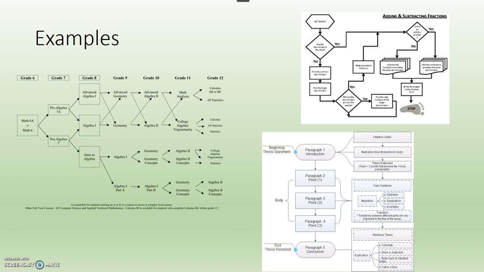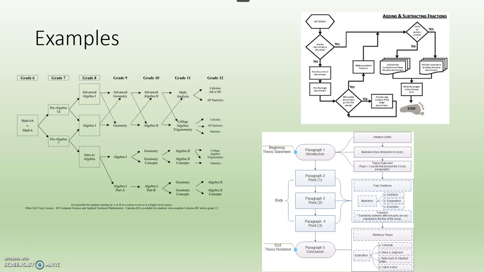The one on the upper right, it's kind of blurry, but it's a way to add and subtract fractions. If you're trying to teach this as a new method to your kids, or pitch it to other teachers at your school, this would be a really clear, concise way to do it. And if there was a problem with the math classes, it'd be really easy to tweak one thing. If you had this in front of you, you'd see, oh, I see what the error was. In 10th grade we had this issue, so we'll change that. So having these is really important.